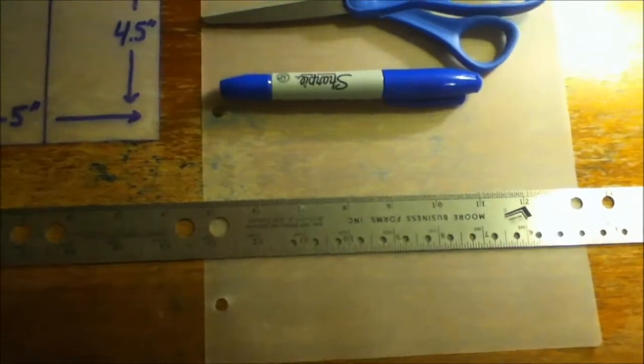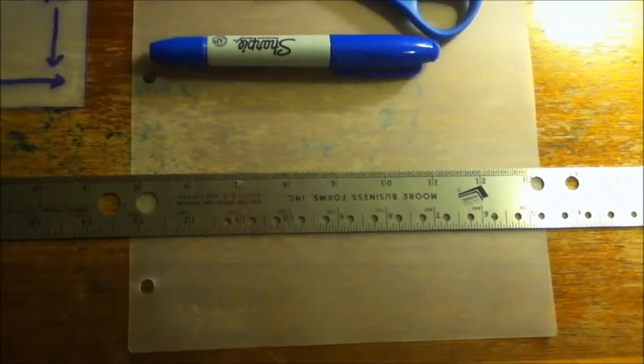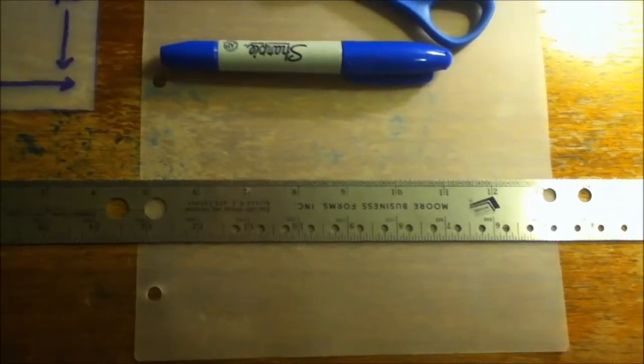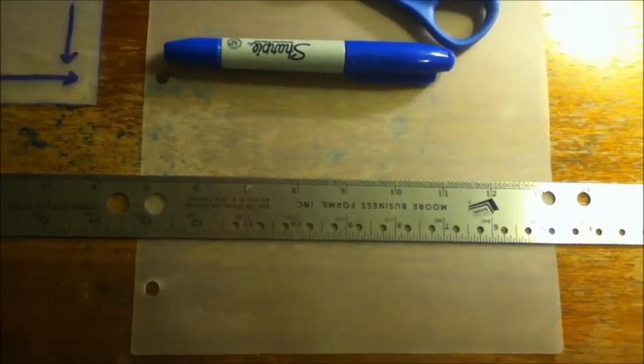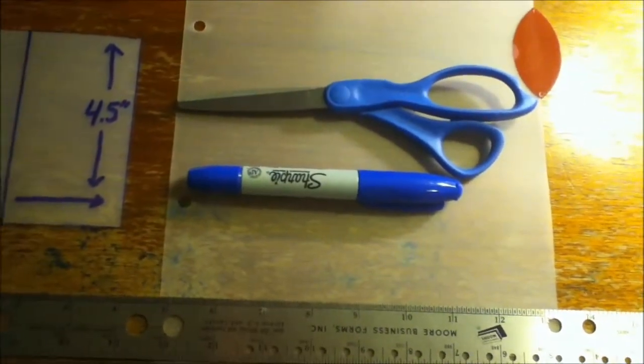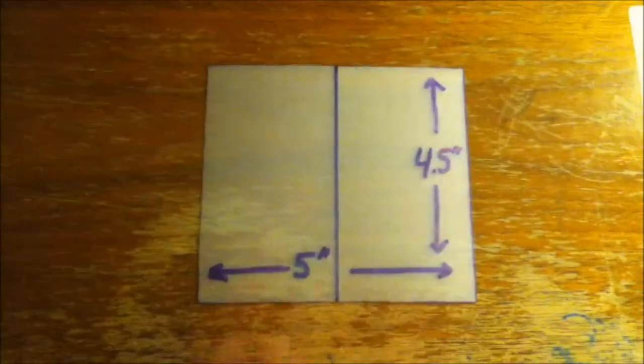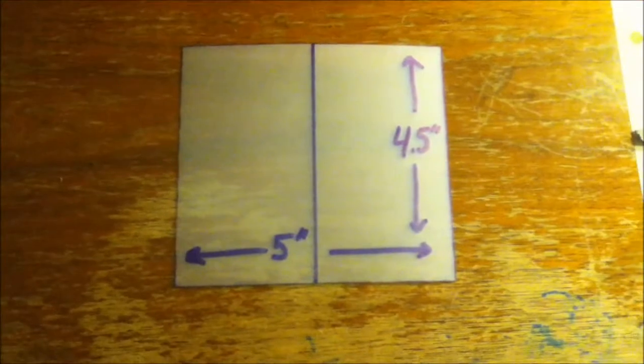So basically what you're going to do is measure 5 inches by 4.5 inches, and you're going to draw that on your binder tab, and you're going to use the scissors to cut it out. And what you're going to end up with is a little template like this, and I'll explain how to use that template later.